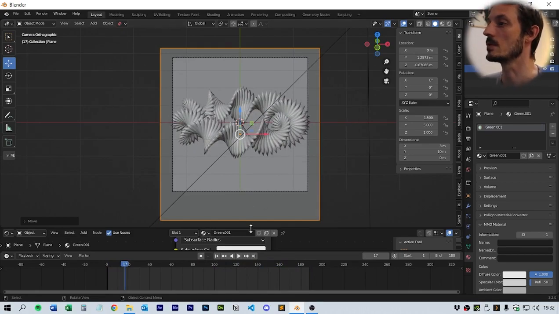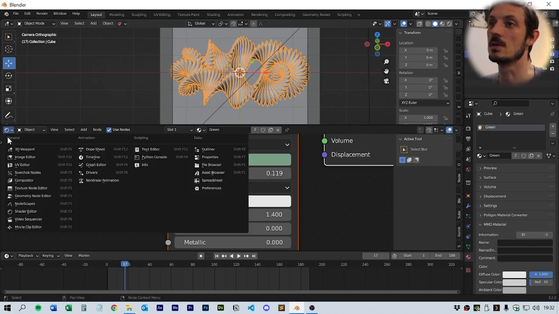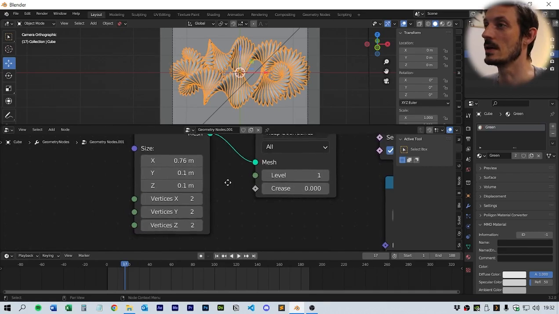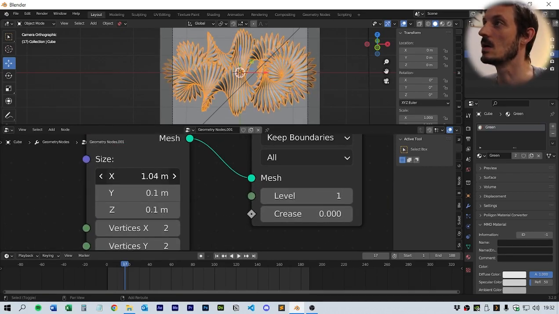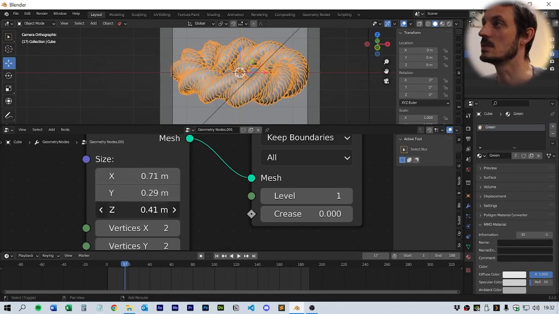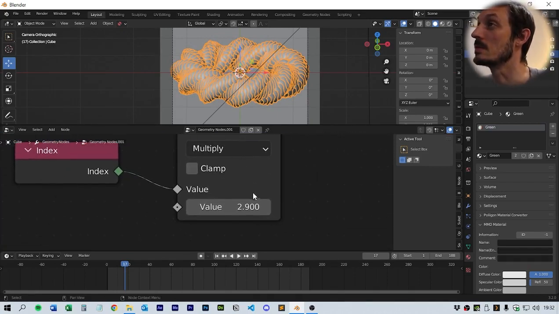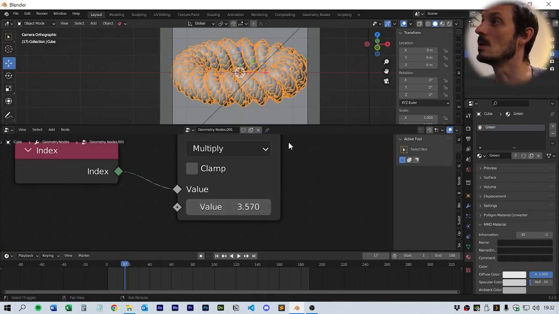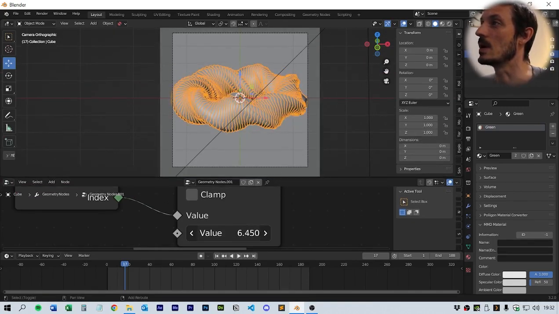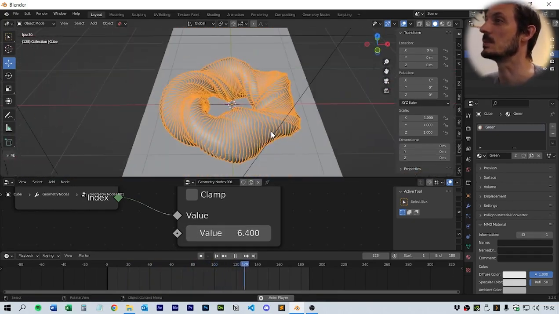And there we go. So a few things that you can do if you want to play around to make these things interesting are, if we come back to the geometry nodes, the resolution, the scale and size of the actual cube itself to give yourself different bits of geometry. You can also see if you use this, and this is the magic number, if you use this multiplier, this will give you lots of different effects and ways of manipulating the geometry to give you some very interesting shapes.